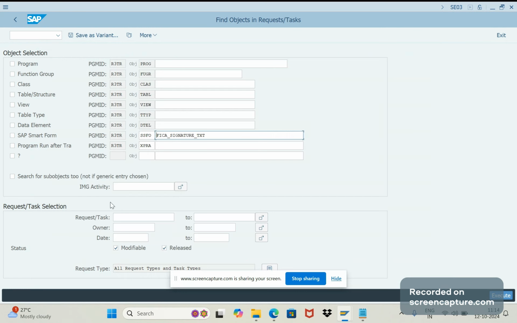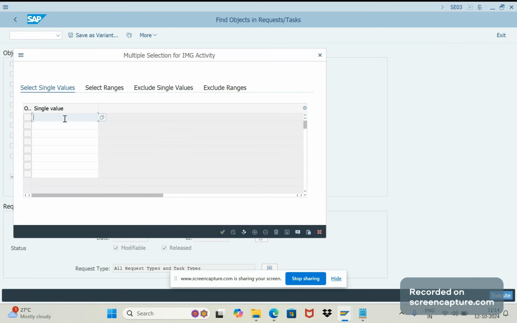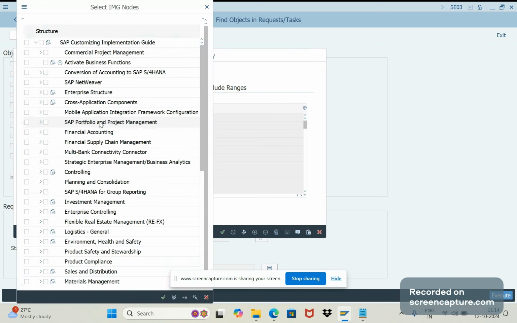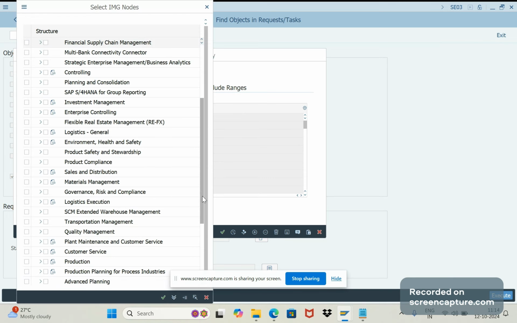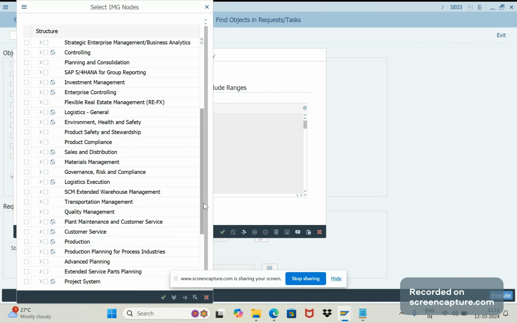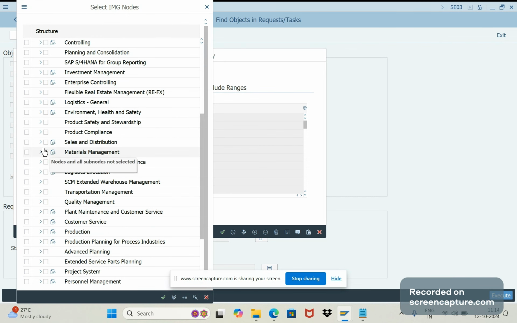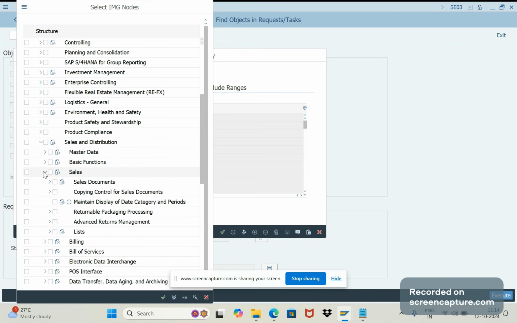Okay, so in those cases, how do we identify which TR holds the copy control changes? This is also very simple. You see here IMG activity. Click multiple selection, and you see single values. Again click the F4 search. Now we need to select the path for the copy controls: Sales and Distribution, Sales, Copy Control for Sales Documents.